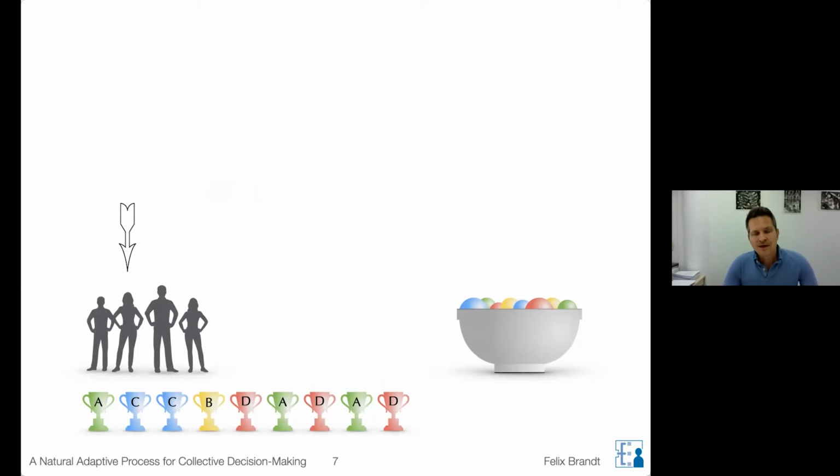So there's one thing that I didn't explain yet, which is part of the process, so one missing piece. And this is because maybe you've already noticed that we just define the process as I just did. Then there's the possibility that we are running out of balls of a certain type. So it's quite possible that after a certain number of rounds, for instance, there are no more yellow balls left in the urn. So some types of alternatives can go extinct. And this will actually happen with probability 1 if we keep on running this process forever.